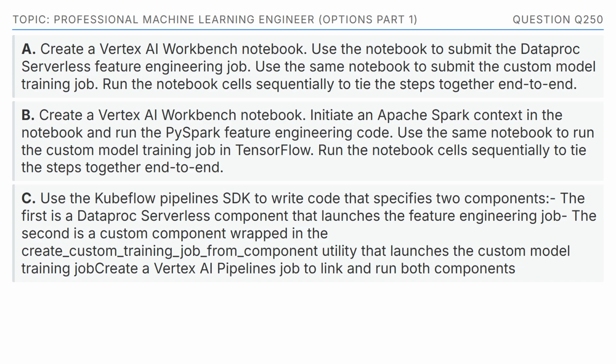Option C, use the Kubeflow Pipelines SDK to write code that specifies two components. The first is a Dataproc serverless component that launches the feature engineering job. The second is a custom component wrapped in the create_custom_training_job_from_component utility that launches the custom model training job. Create a Vertex AI Pipelines job to link and run both components.